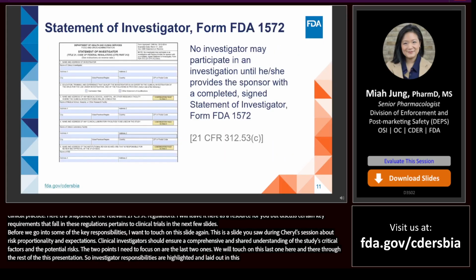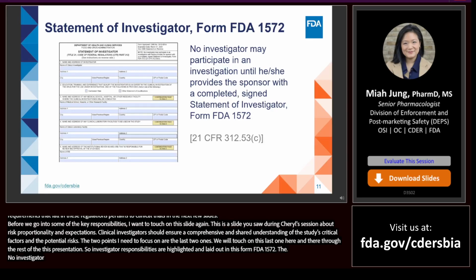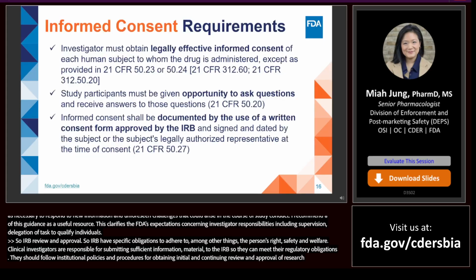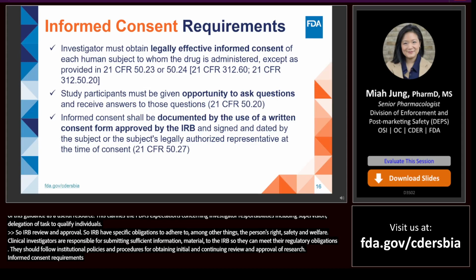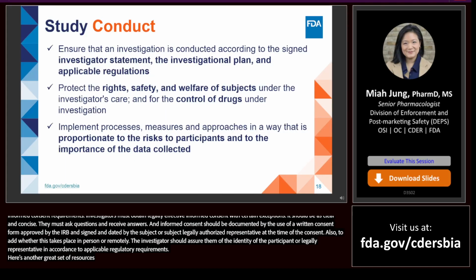In adherence to regulatory requirements, clinical investigators must furnish a completed and signed statement as mandated by the FDA before engaging in any investigation. This statement delineates their commitments and responsibilities, forming a critical component of ethical oversight. Obtaining informed consent stands as a cornerstone of ethical clinical research. This process necessitates clear communication of study details, empowering participants to ask questions before making an informed decision, as well as mandatory documentation of their consent. As stewards of ethical conduct, investigators bear the responsibility of safeguarding participants' rights and welfare.